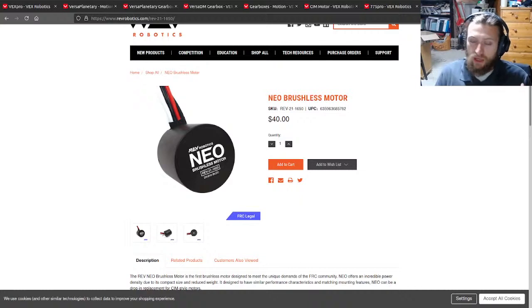Because of the nature of a brushless DC motor, you can get a lot more linear torque output. What I mean by that is you get the same or very similar amounts of torque at lower speeds as you do at higher speeds, which is very, very useful. In a design like this, it's extremely useful because you can move the arm really slow and still get a lot of power output, whereas with the brushed DC motor, in order to get the acceleration that you want, you have to get it going pretty quick.